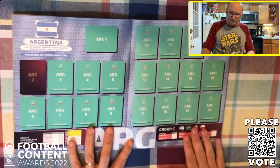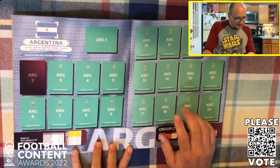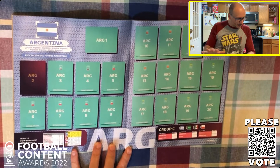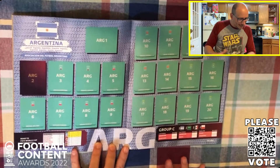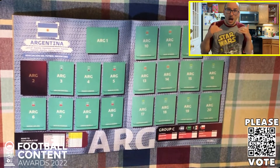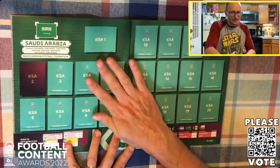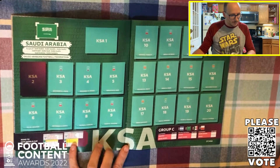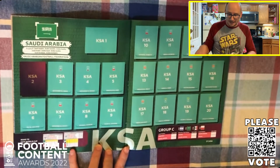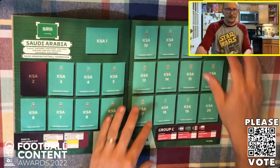There's Argentina over into Group C, of course paired alongside Saudi Arabia, Mexico and Poland. All eyes will be on Messi - they did qualify as second best in South America, they only actually played 17 games in the qualifying phase as the Brazil-Argentina game was abandoned and they never rescheduled that. Brazil and Argentina came out of the qualifying phase without a loss, so they are looking very, very good in regards to form. Then it's Saudi Arabia - they could prove to be stubborn opposition. They came out top of Group B in the Asian qualifying campaign over the likes of Japan and Australia, so they are a decent little team, playing in similar conditions.